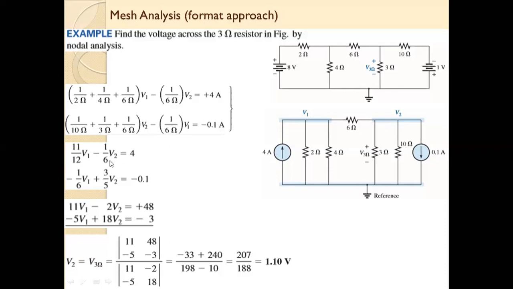Now if you want to further simplify it, then you can multiply it by some values to cancel out these values. So we did it like this. If we multiply this term by how many? By 12. So by 12 it will become 11, and it will become 2, and this term 12 multiplied by 4 is equal to 48. So it will become like this. Up to you if you want to solve it this way, or you can do it by calculator.